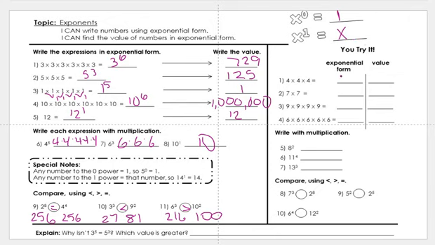Okay, over here we could do the same thing, exponential form. This is 4 to the 3rd. 4 to the 3rd is 64. 7 squared is 49. Oopsie, I was going to write 49 there. 7 squared, 49.